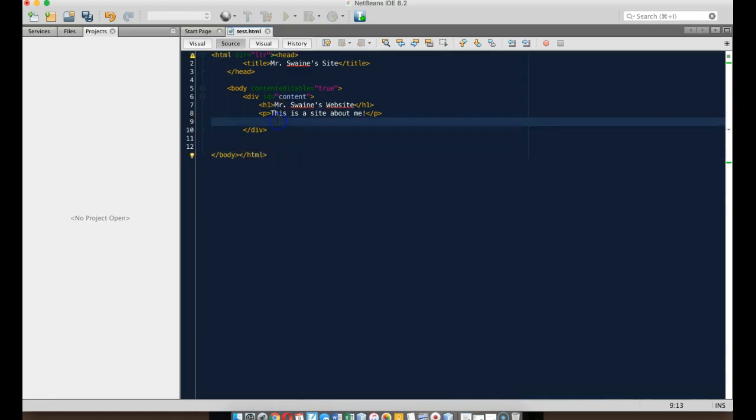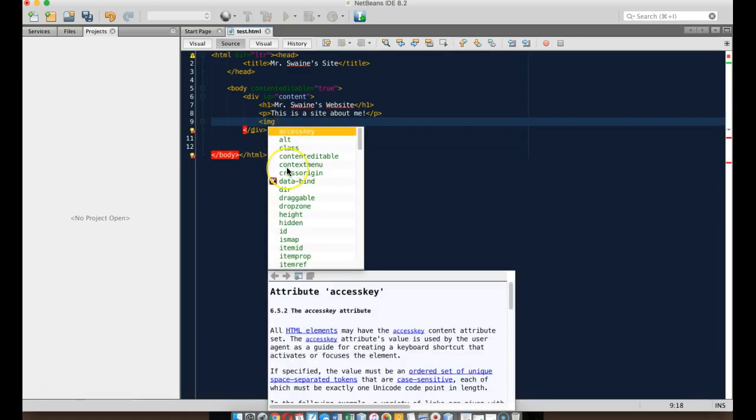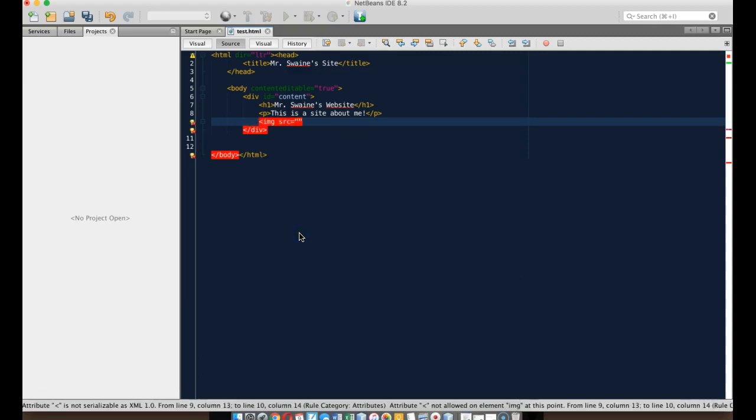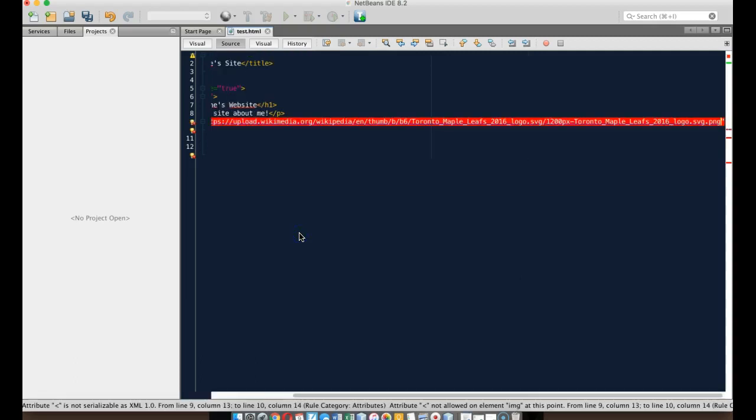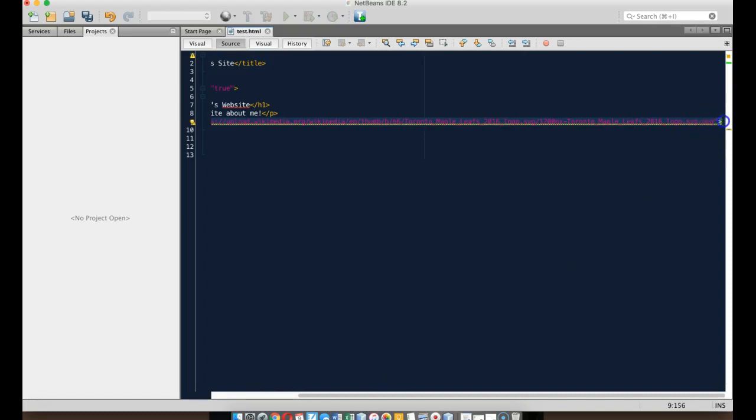And I'm going to say, let's put in an image. So IMG, like so, and I believe it's src. Now there's a lot of different things you can do, but I think src is what I want. That's the source, and then I paste that massive link like that, and so now I've got that big thing there. I'm going to hit enter because that's a long enough line, and I can't remember if I have to end that tag or not.